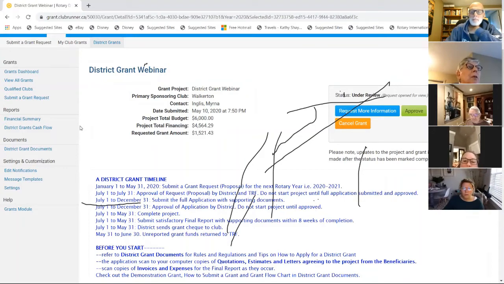Another resource that's important here for you. I'm focusing on a Walkerton grant here, but I want all of you to know that when you go in to your club, every member of your club can use that.